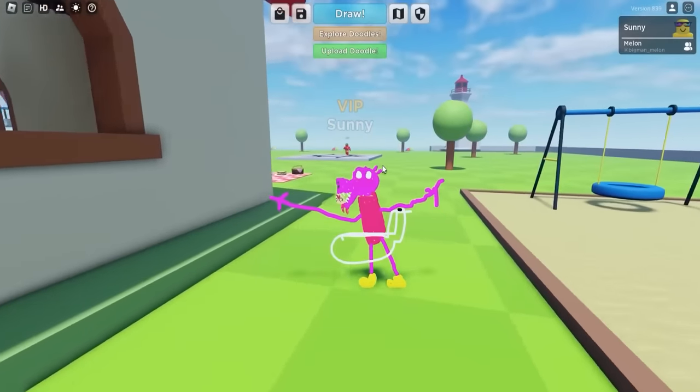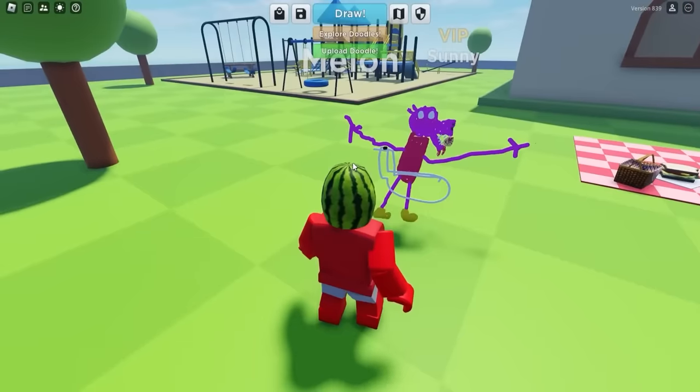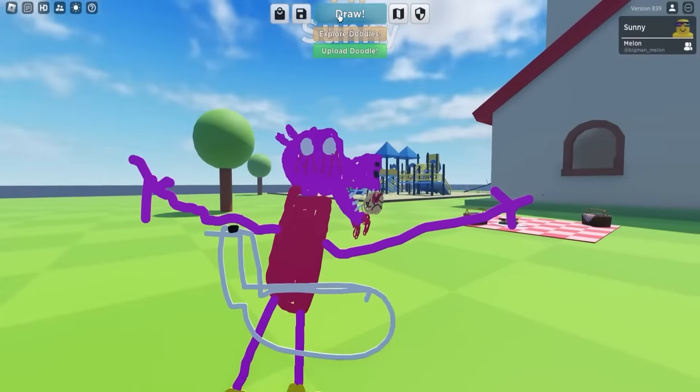Bro, what do you think about my drawing? The Peppa Pig skibidi toilet? Bro, you're absolutely cursed and terrifying. What are you eating? You're eating a little noob. Yeah. Time for me to hide, though.